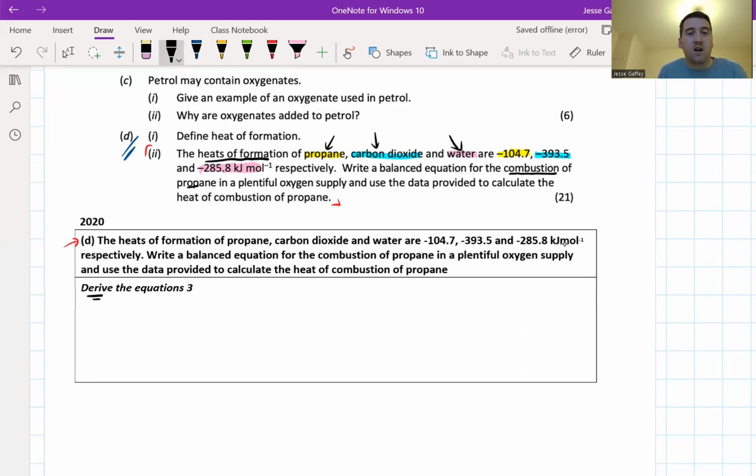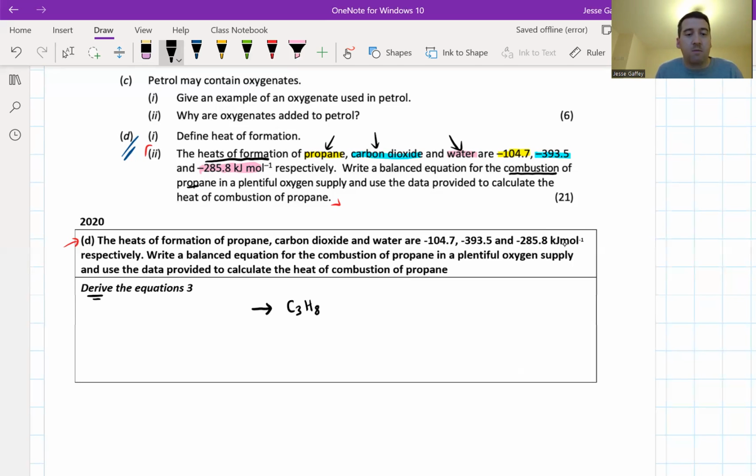So I'm going to go ahead and start doing the first one for you, propane. Okay, so what I want to do is I want to make propane. So I'm going to have an arrow here that forms propane. Okay, so what is propane? Meth, eth, prop. 3 carbons. Okay, so it's C3, and then it's an alkane, so it has the general formula CnH2n+2. You guys should know that. I have to assume you guys know some chemistry, otherwise you shouldn't really be doing these questions. So C3H8 is my compound, and I want to form it from its elements.